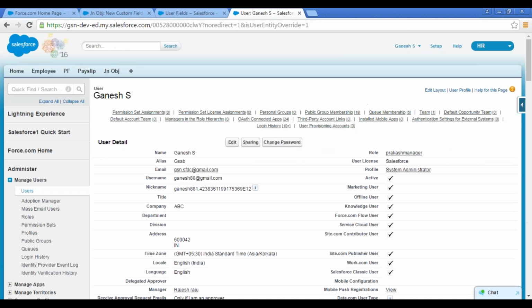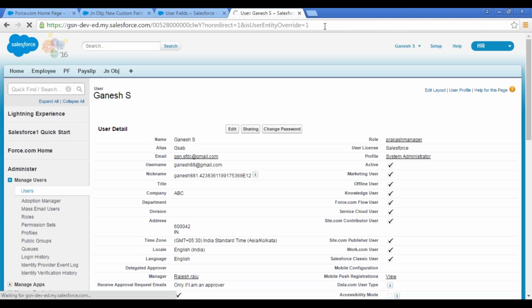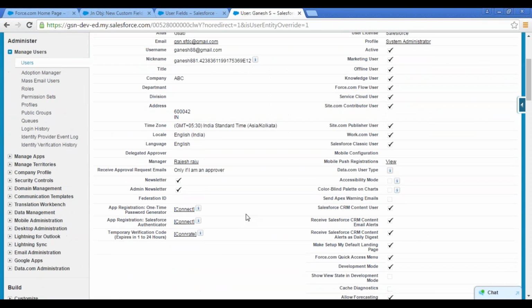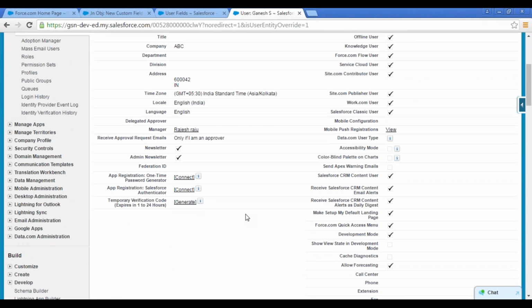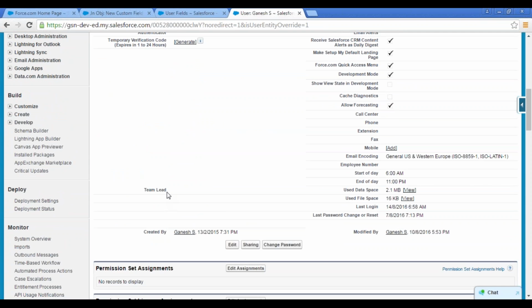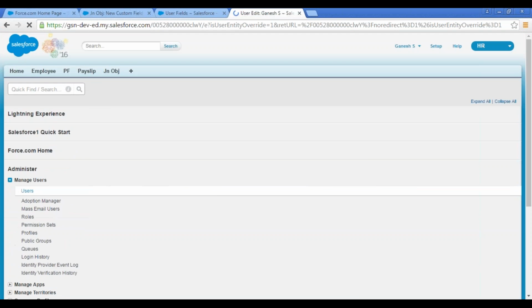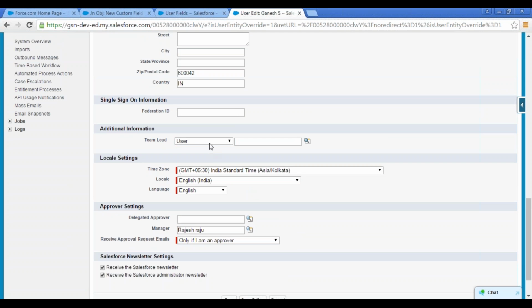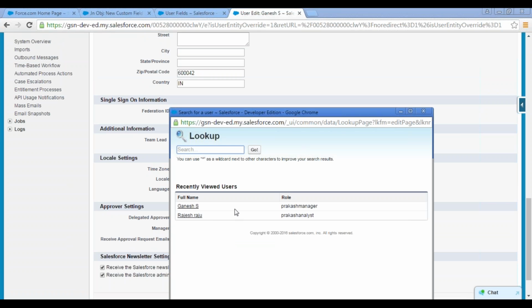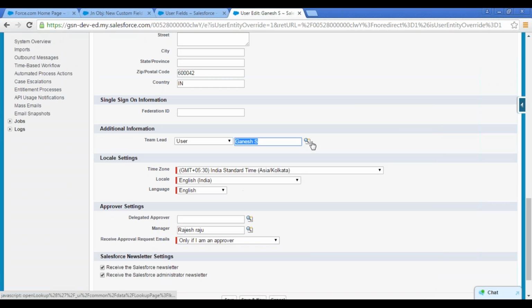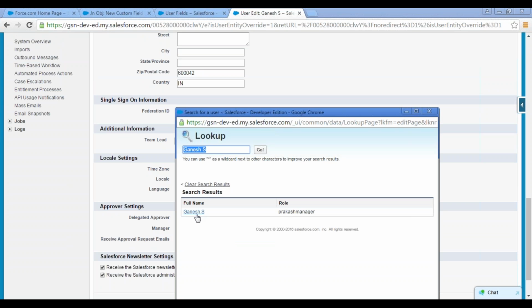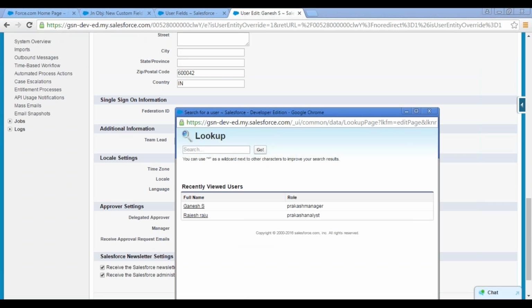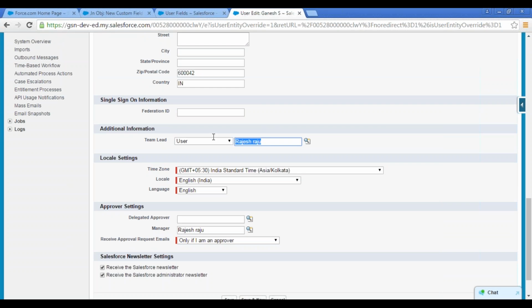Now if you refresh the user object and check, you will have a new field. If you click and edit, you will be able to see the self-lookup.